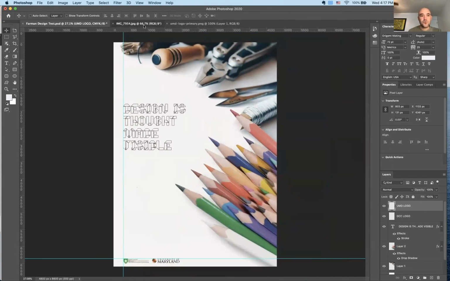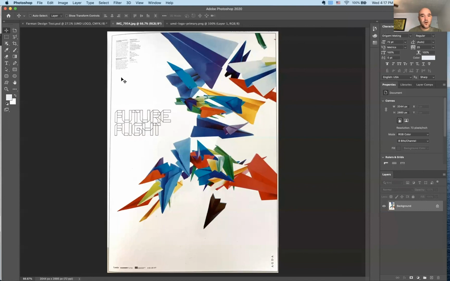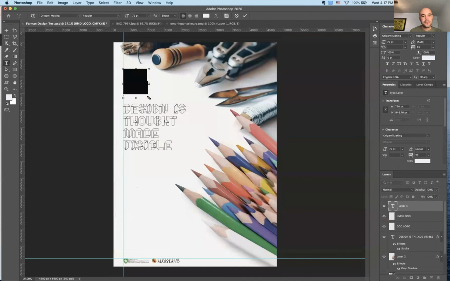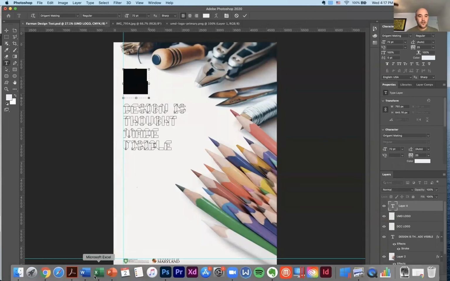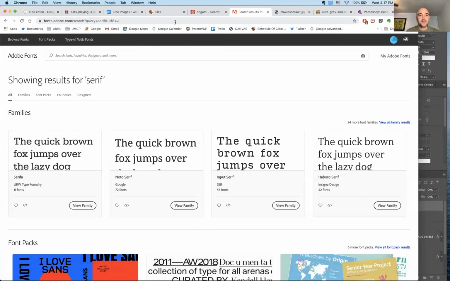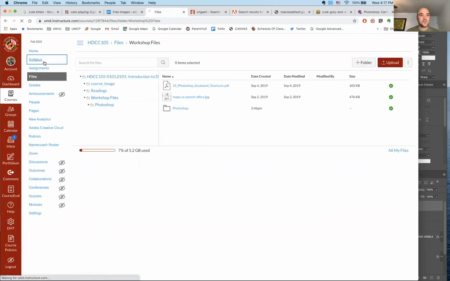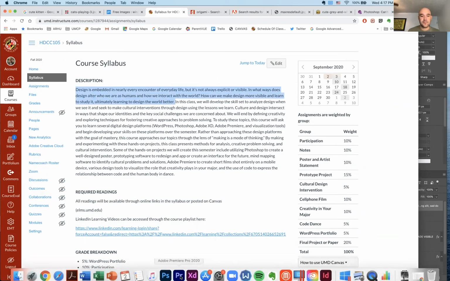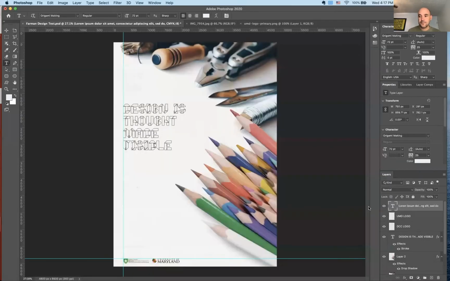In my source images, I really like these very small paragraphs up in the upper corner. And I'm going to emulate that. So I'm going to choose my text tool, and then I'm going to click and drag out a paragraph, and it kind of defaults it for you. And what I'm going to do is, from the syllabus for this course, grab the first couple of sentences of our description and copy those, and I'm going to paste those in here.